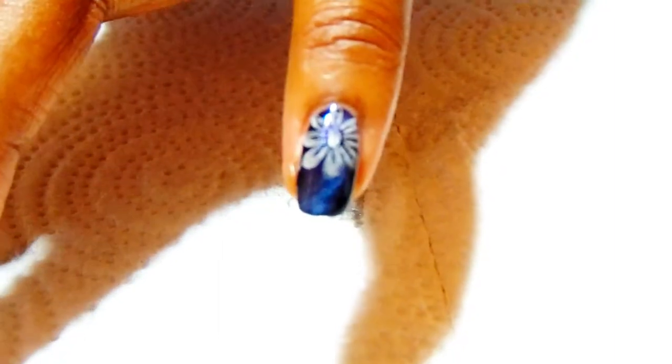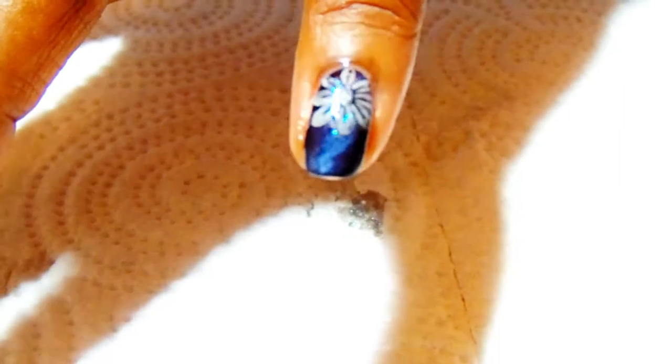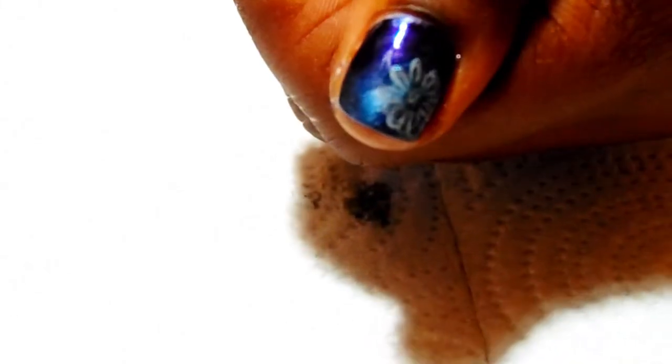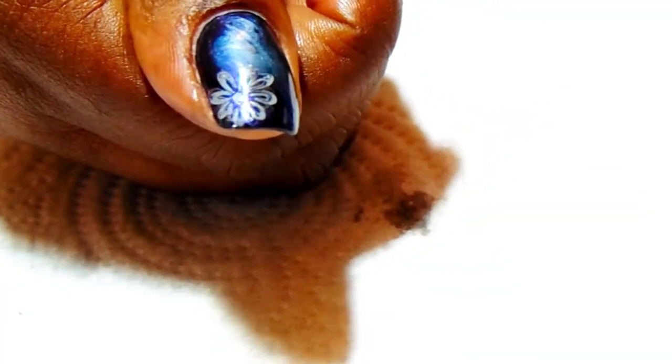I will include swatch photos at the end so you can see up close. But I thought this manicure turned out pretty well. I really like it. I had to cut that thumb down, but let me show you this thumb. You might see a little bit better. But I think it turned out very well.